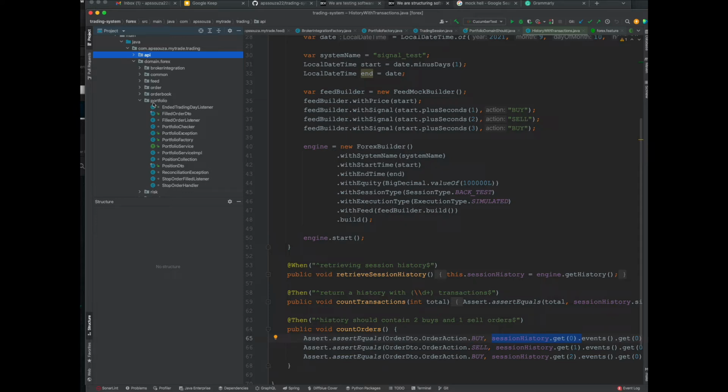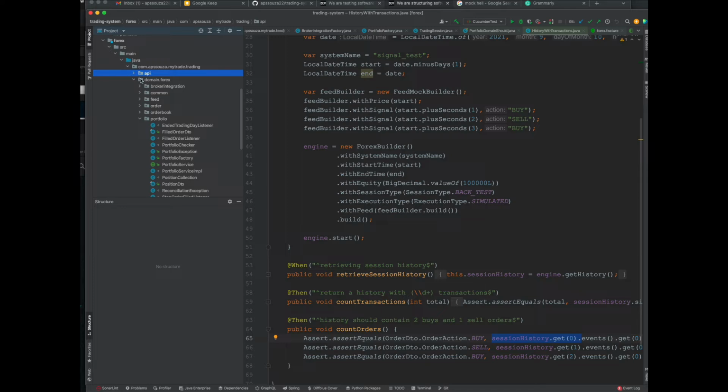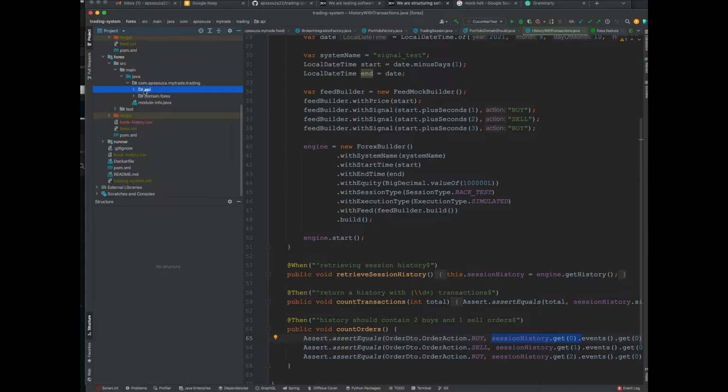This is to build boundaries properly, because that's the most important part of a service and of a system to keep it healthy: to have well-defined boundaries. And when you talk about boundaries, you also need to build boundaries at the module level. For example, because we have the API well defined here, we know that external modules will never access this area of the system, but will always go through the API. This way you can refactor everything here without caring about the consumers, because the consumers will only see this part and not what's happening inside our module.